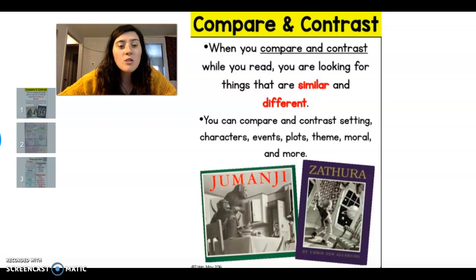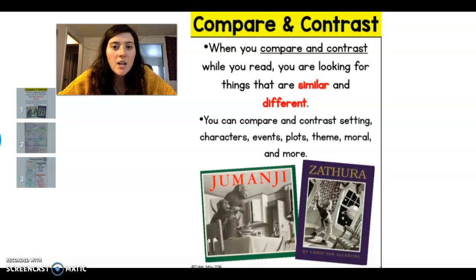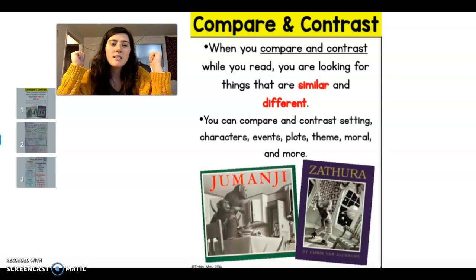So I just want to give you a few little tips and show you a few of the resources that you will be able to find within this lesson. So this is the first resource that you will come to. It will have a bunch of different anchor charts for you to use if you get stuck on comparing and contrasting. But remember, you're just looking for clues to indicate what is similar about that person and what is different about that person.